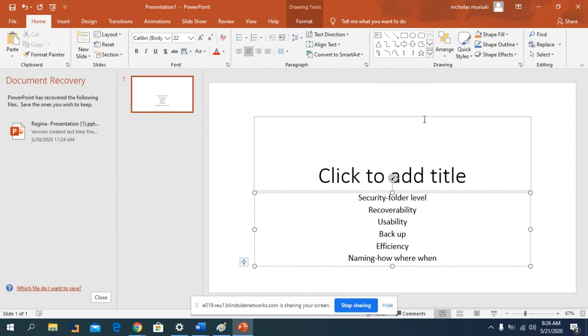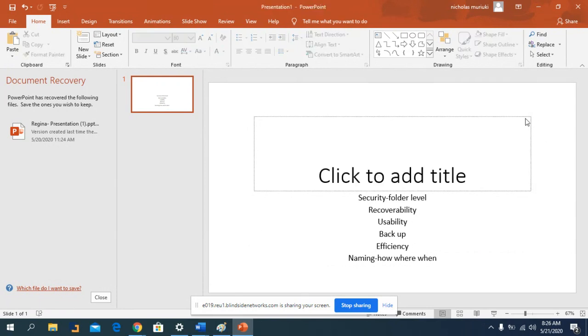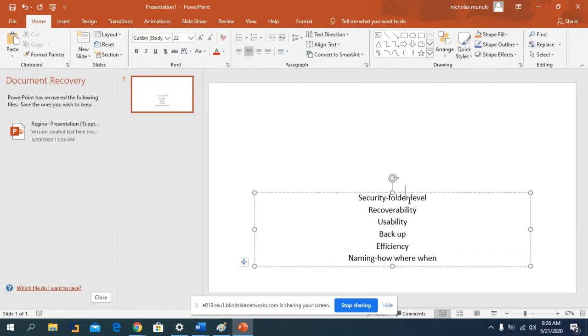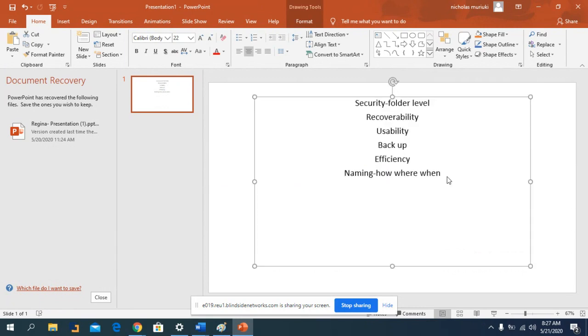So one of the file systems that we always have is the FAT file system. Types of file systems, one of them is FAT. FAT means file allocation table. Then we have NTFS, which means new technology file system.